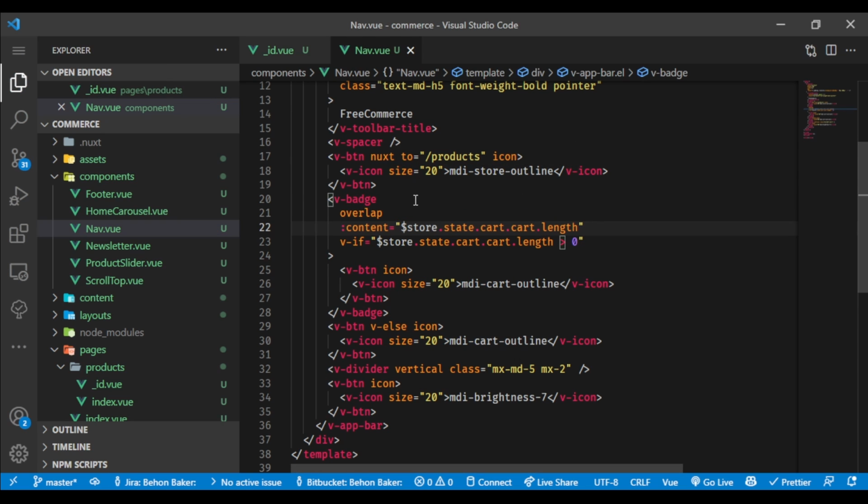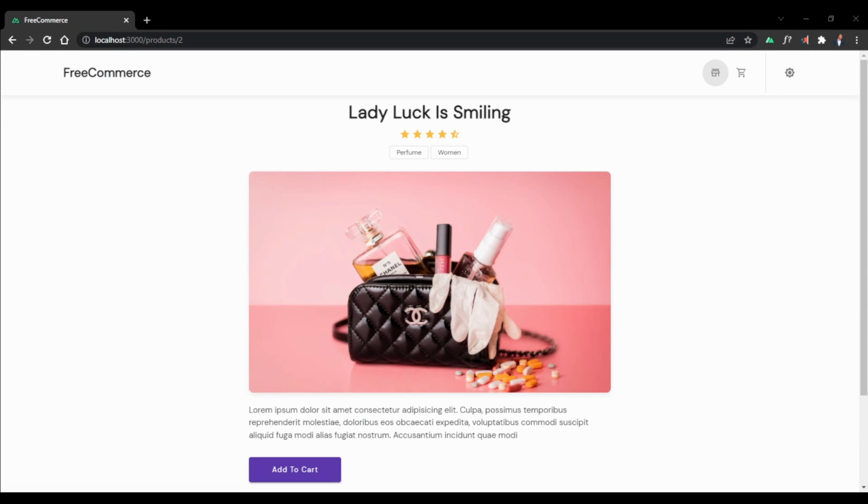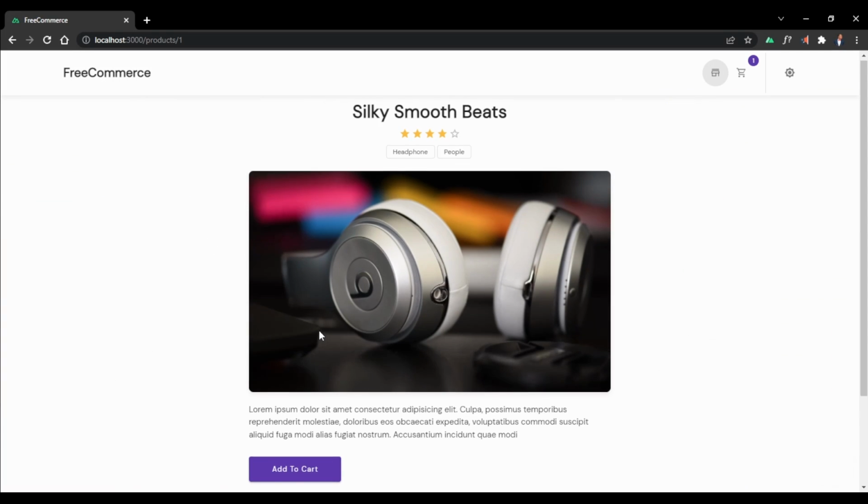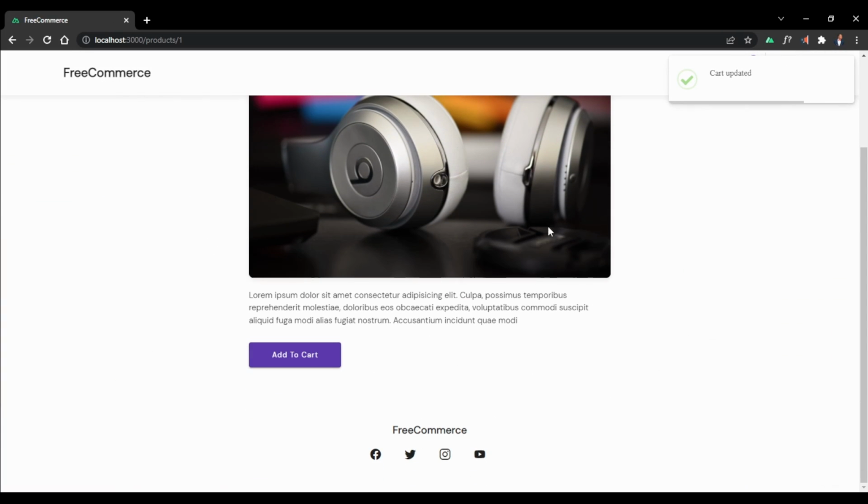Hit save. Let's jump back to Chrome and refresh, and you can see the number here. So we have one item in our cart. Let's try adding something else. Let's add this headphone. So we'll get the notification, and then 2 items.